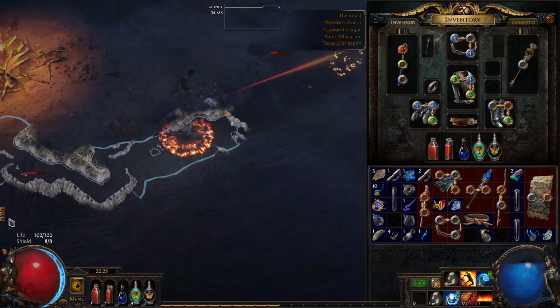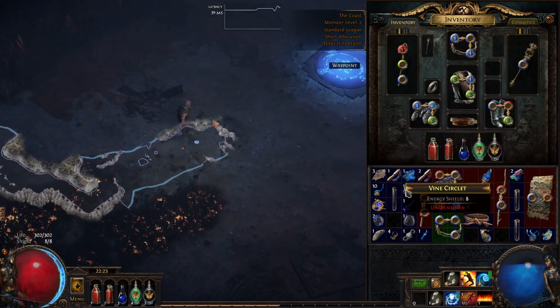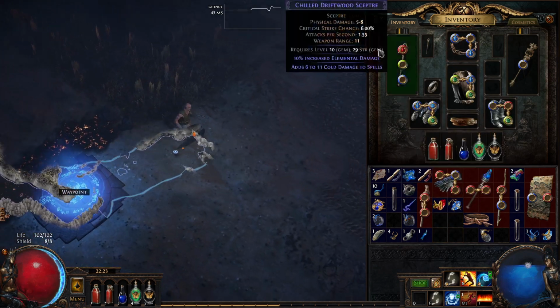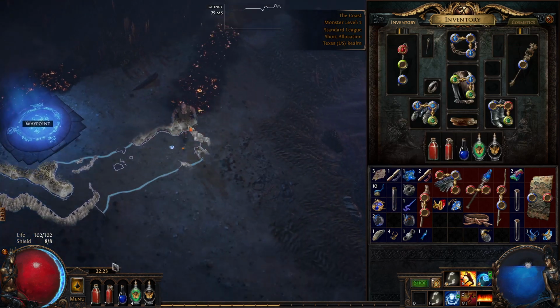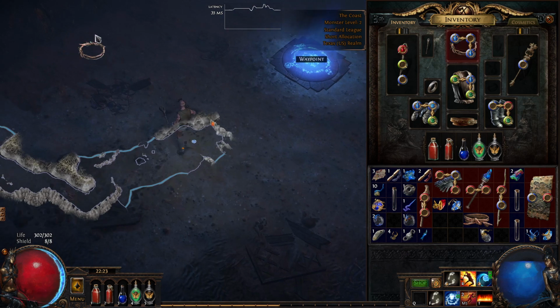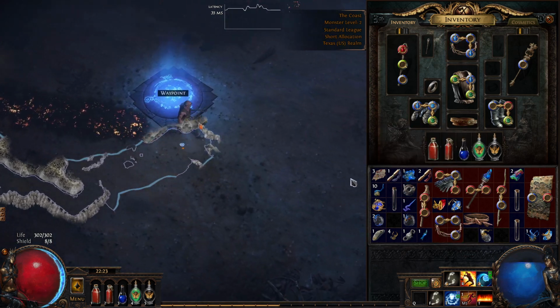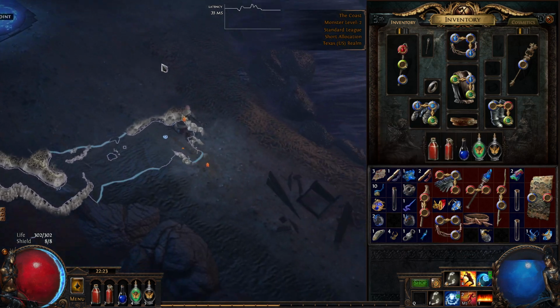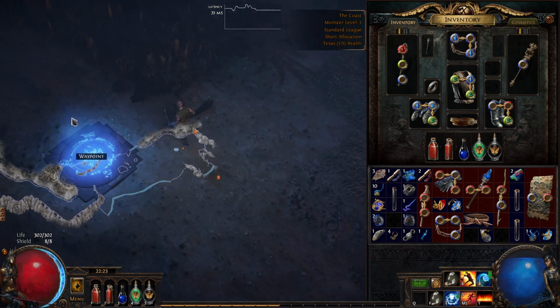It's a little easier with something like Flame Dash because I have the time while it's on cooldown, or in between casts when I'm waiting for the instant version of Flame Dash to come up again, for me to manage my inventory. So those are some tips you want to think about.